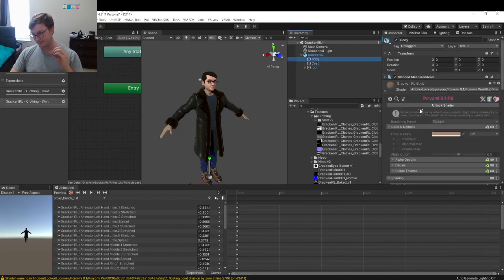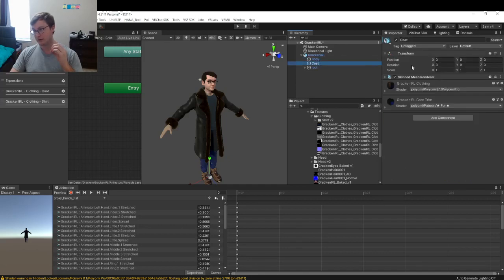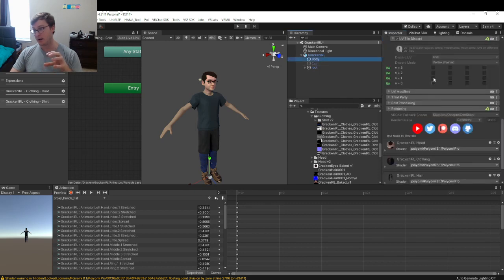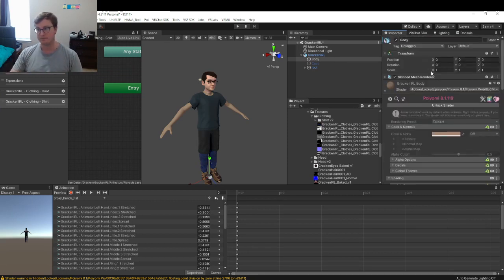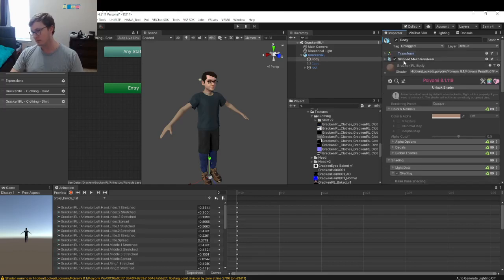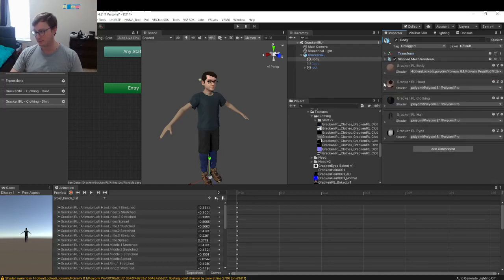So when I go to the body, for example, when the coat is on, I tell the body to turn this section of the character's arms off, so they don't poke through the coat. That's a very common problem when you have a bunch of layered 3D objects. It's very easy for things to poke through themselves, because there's no physics in the same way that real life has physics.